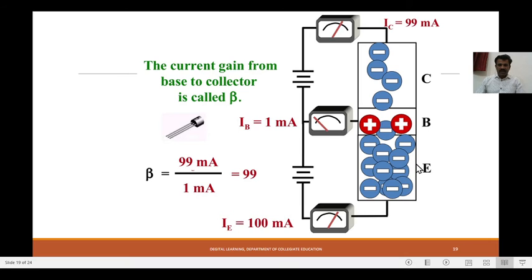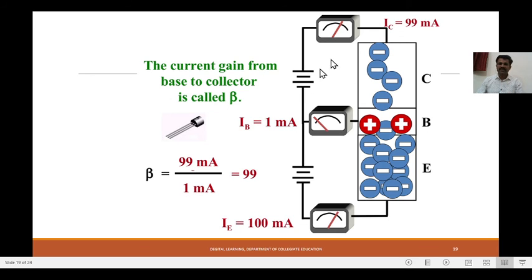And the current gain from base to collector, let us see as an example. Here, the emitter is the one which gives the charges for a transistor. That means for the base and collector, if it is giving 100 milliamperes and the base region has an opposite polarity, about 1 milliampere will get recombined. It will constitute the base current. And the remaining 99 milliamperes will be collected by the collector, which constitutes the collector current. So the ratio of output to input, what is the output?